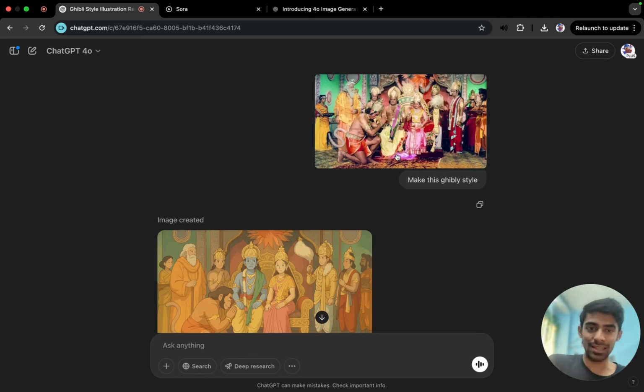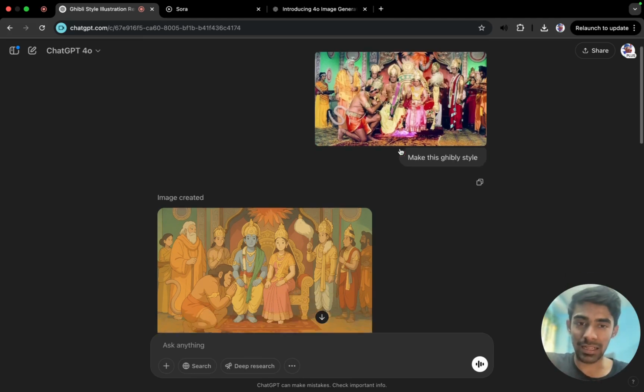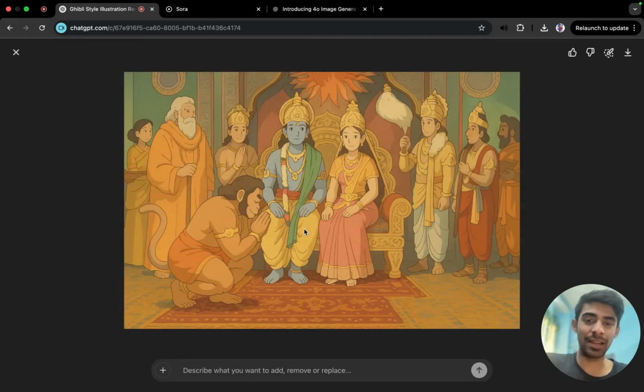So let's start with this. I gave it a pic of Ram Darbar. For people who are from outside India, it's a cultural representation, right? It actually captures our whole culture in this image. So I think the detailing here is the best part: the model already knows what to do and what not to do. It could have made the whole place look like a palace, but it actually only takes the default things, right?